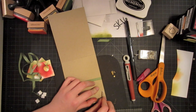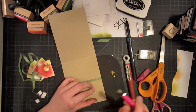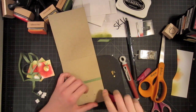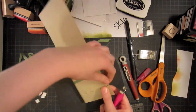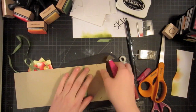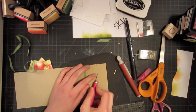So I use this needle end here to kind of separate them, and then you can use the other side just to rock it back and forth over the brad. You can even go like this if you want, and this just pushes it down and makes it flush with the cardstock, as you can see here. You can do a little bit more with your hands if you want, but really this does all the work for you. It's really great. So I'm just gonna set these.